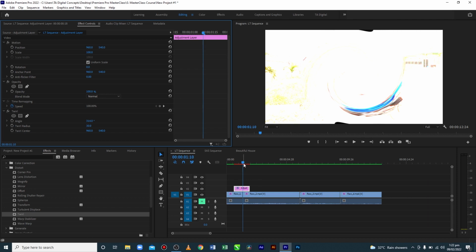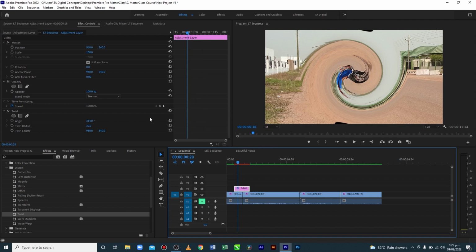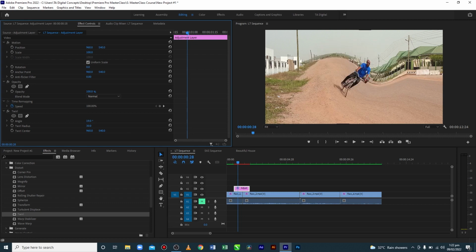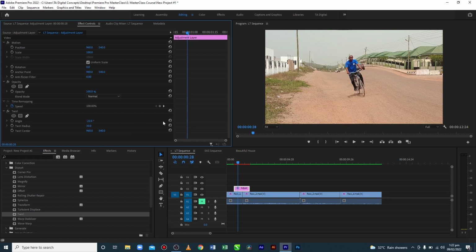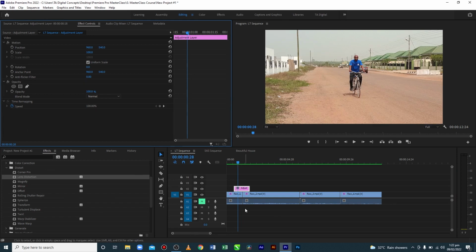Let me drag it from the middle and bring it on top of some clear portion here. This is how the video will look. There are all kinds of effects that you can apply to your video. You click here to reset the parameters. Now let's go in again and go for the lens distortion. First, let's delete this twirl effect that we put. To delete the entire effect, just click on the effect here and hit delete. You have totally deleted all the effects, the settings, and everything on this particular adjustment layer.